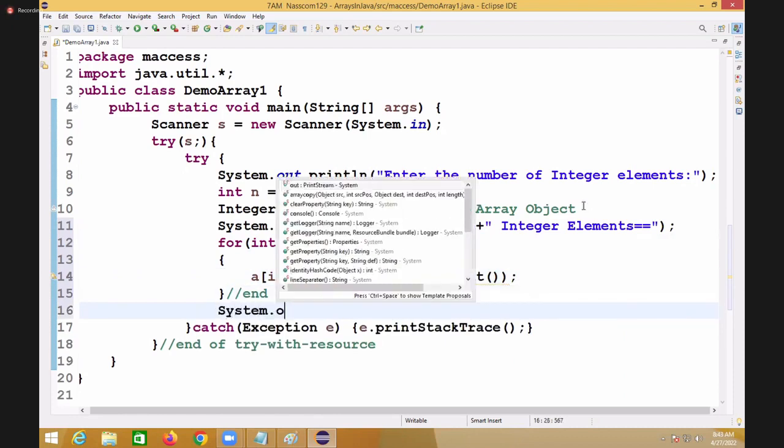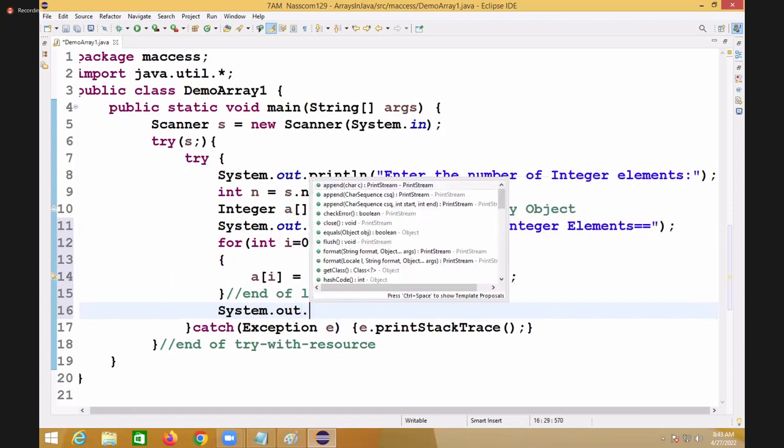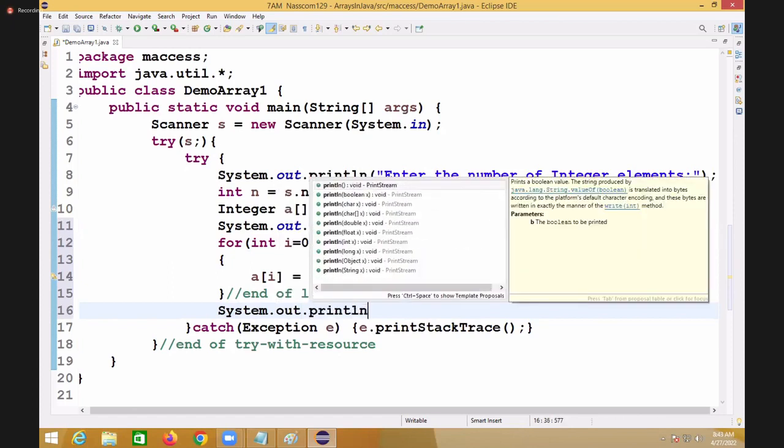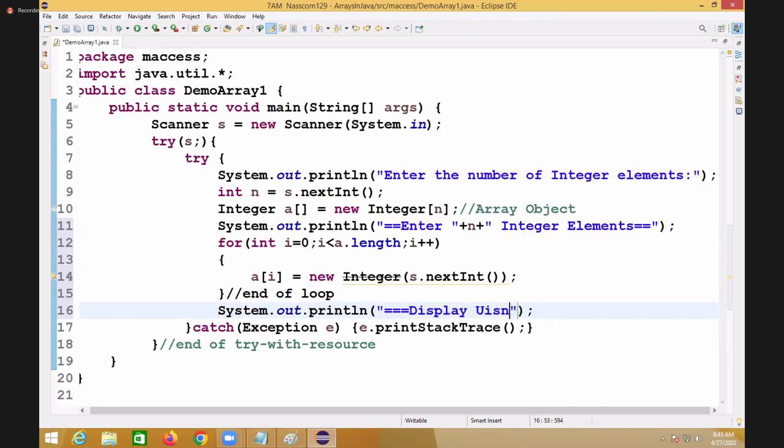Now System.out.println: display using old for loop.